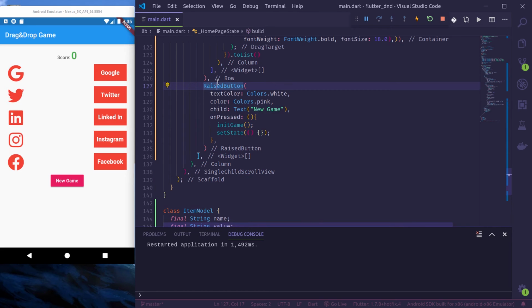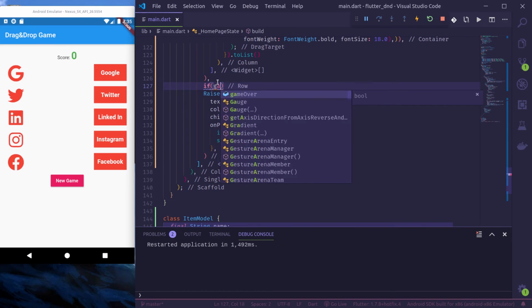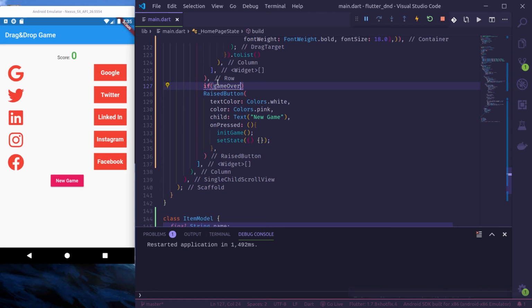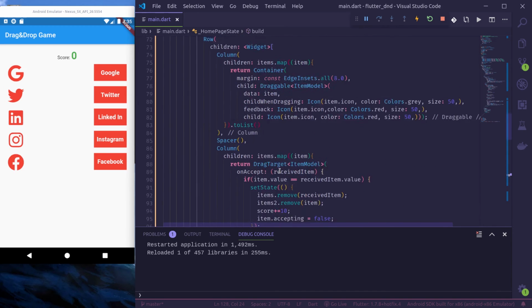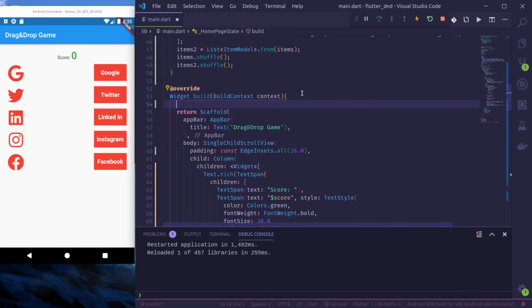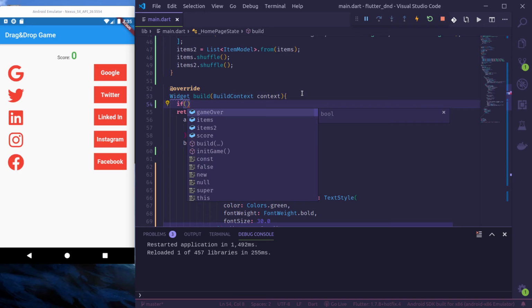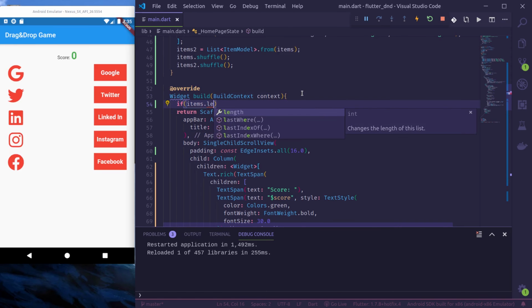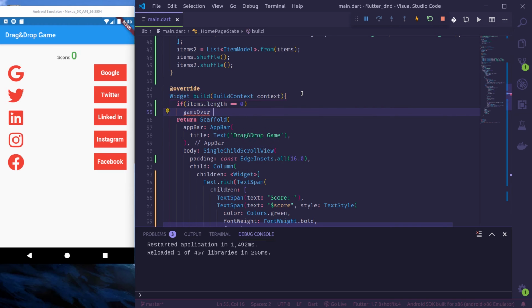And here let's check if game over, only then we display this. Okay, and somewhere here what we do is if items.length equals 0, game over equals true.